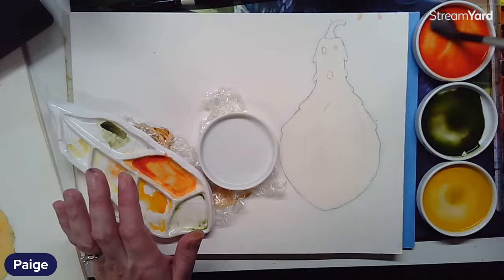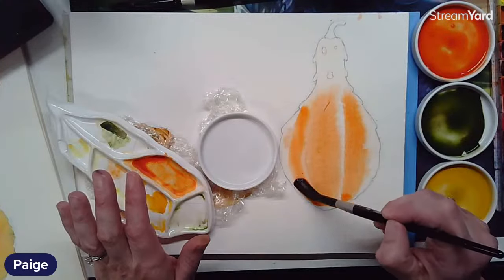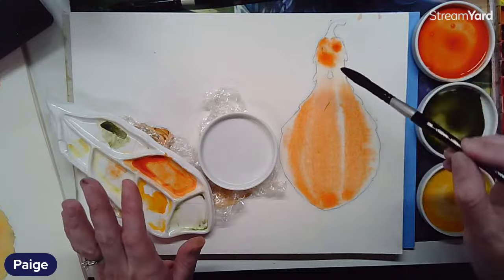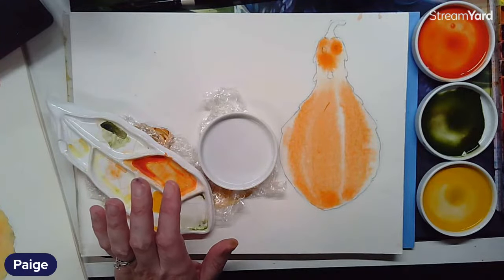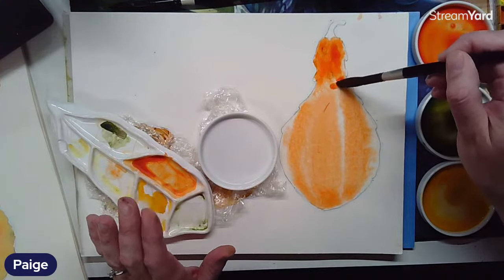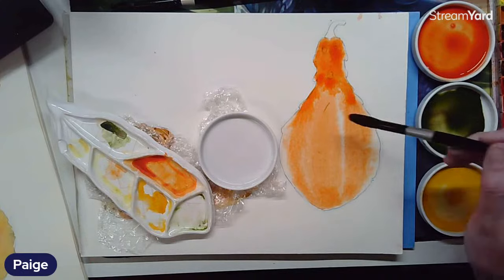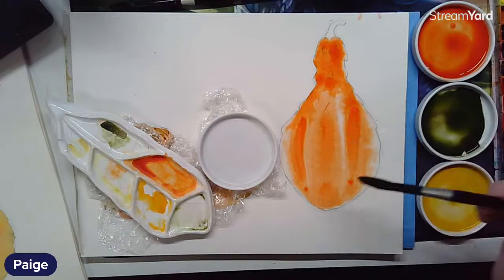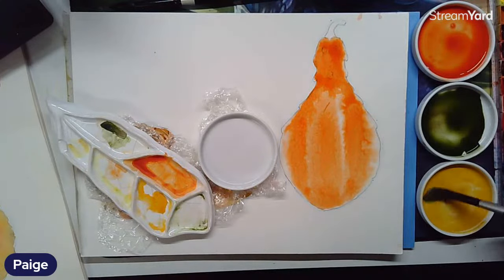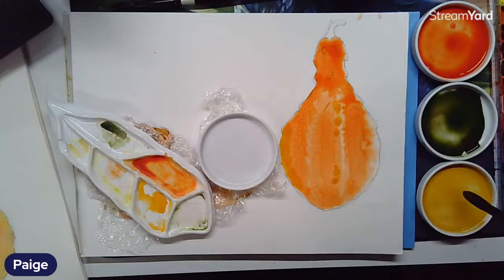So this one I'm going to dip into my orange and put it in between these areas here. And you can see it dilutes the pigment and also helps it spread. If you need more vibrancy, just dip into your color right there on your palette. And I think I'm going to add some yellow. I'm going to rinse off my brush a little bit. Dip into some yellow. Tap that into some places here.